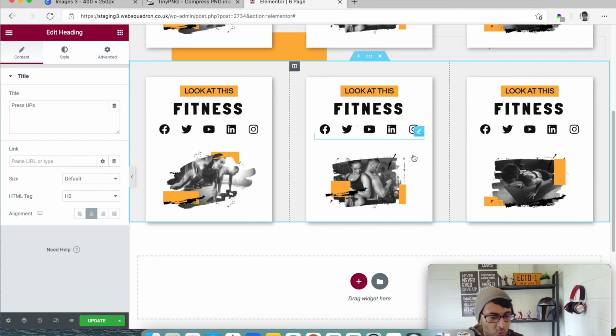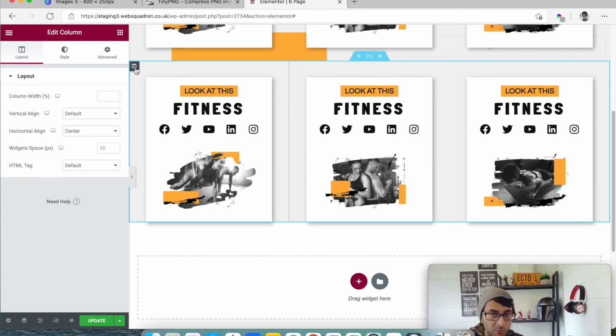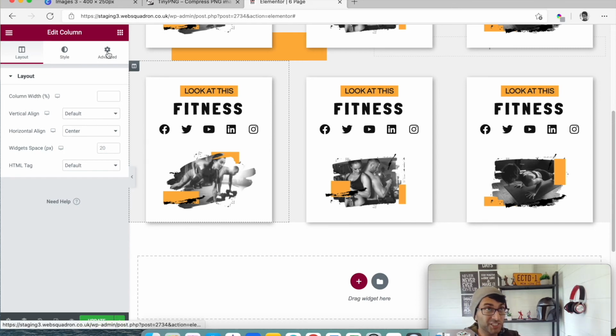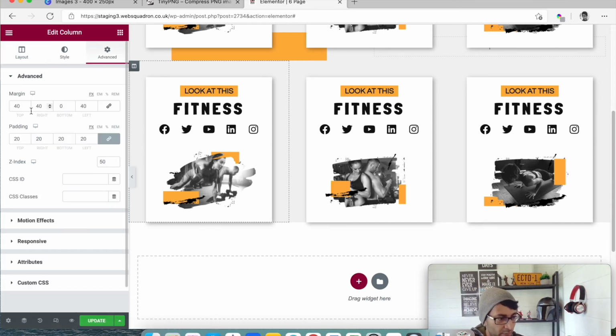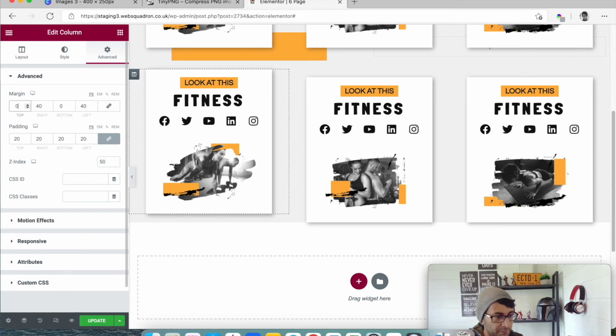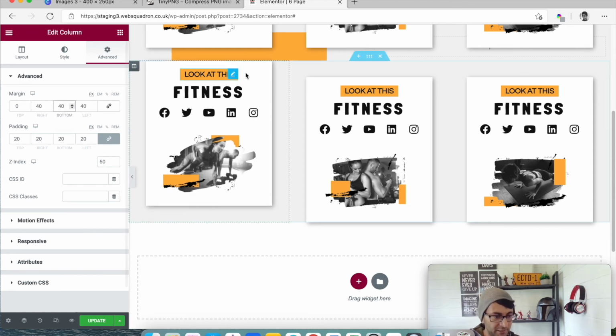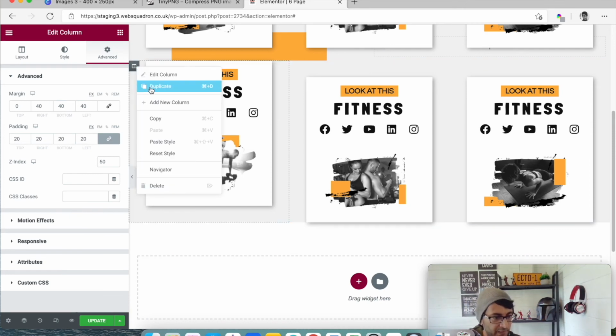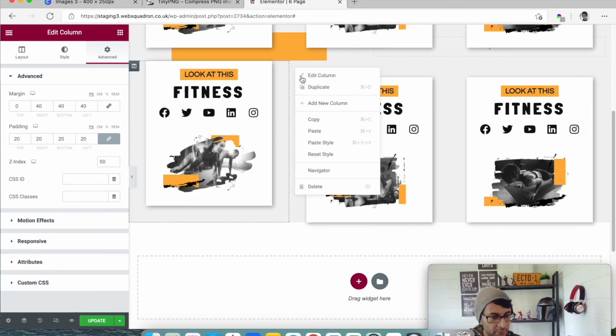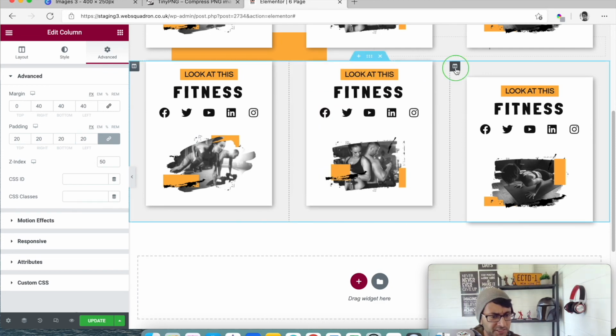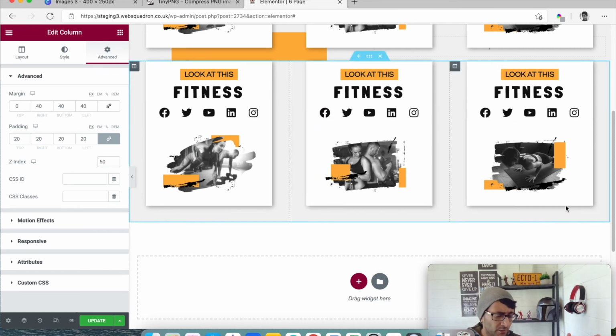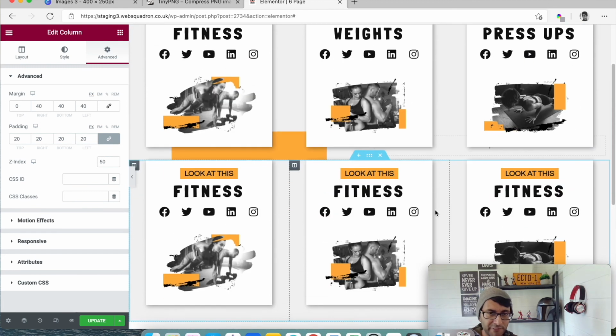Okay, once we've done that, this is the point where I go back into column 1 for section 3 and change the layout. I get rid of the 40 there, and I put a 40 back at the bottom. Can you see that? It's now pushed it to the top. So I copy that and paste the style, paste style, paste style. There we go. So now we've got that effect going on there.